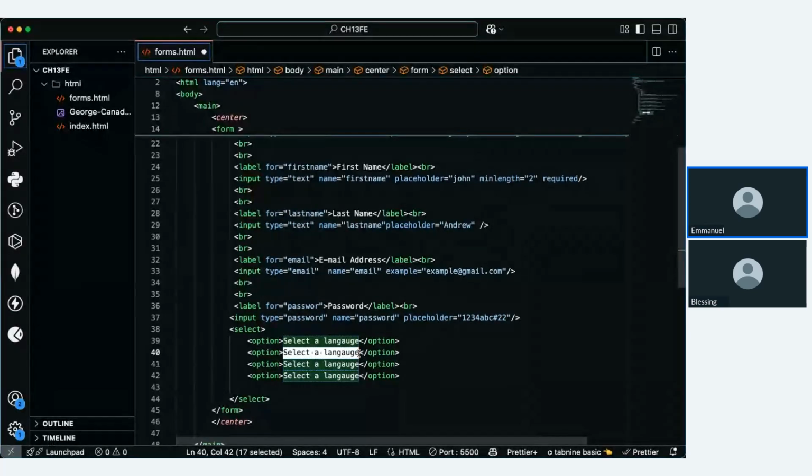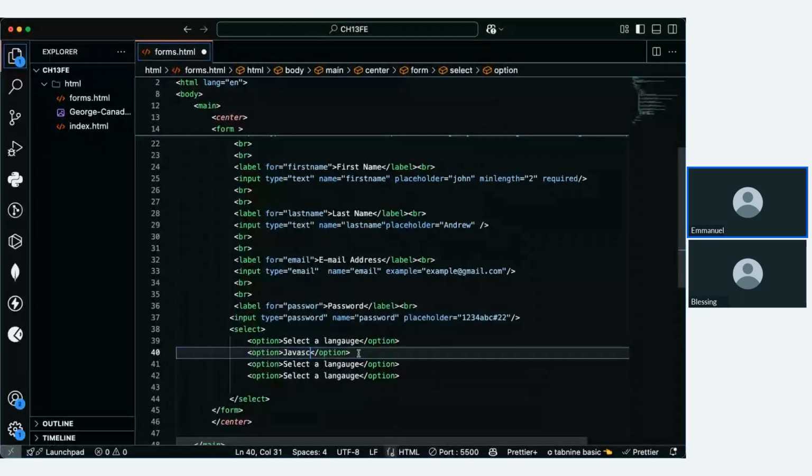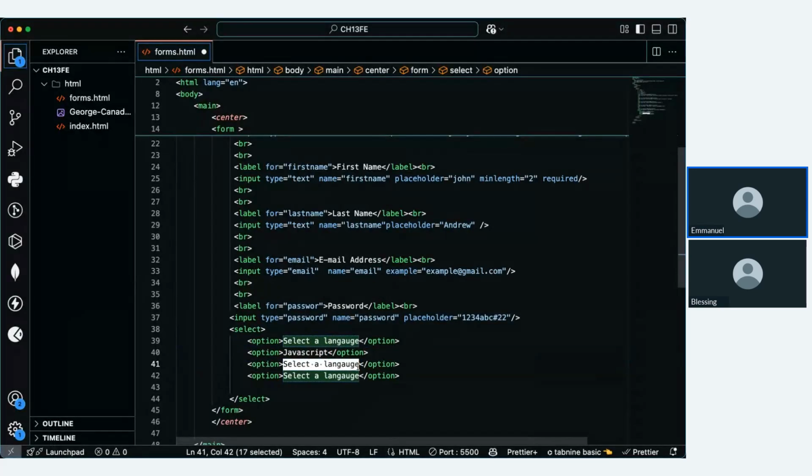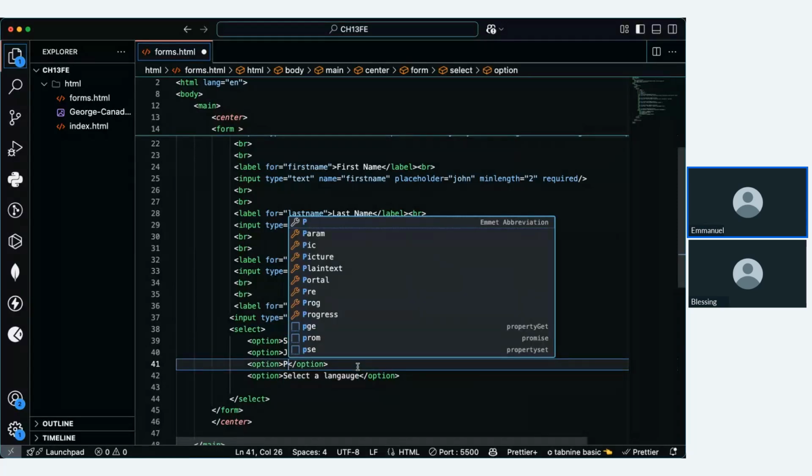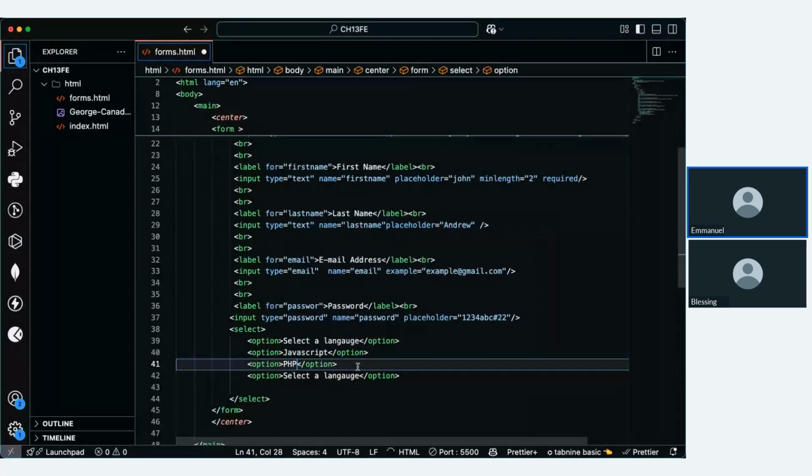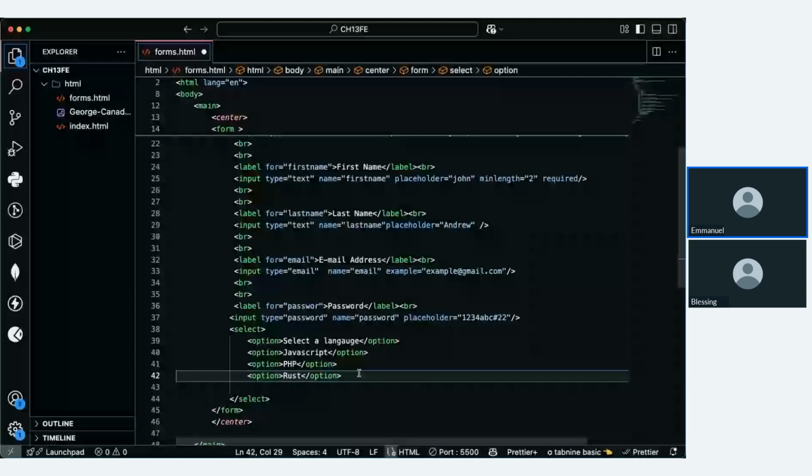So the language we have is, let's say, JavaScript. Let's say you have PHP. Let's say we have Rust. Just leave it at those three options for now, right?